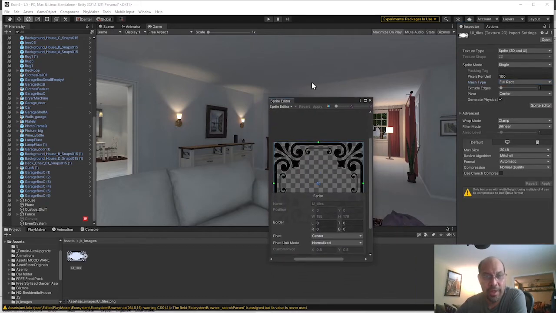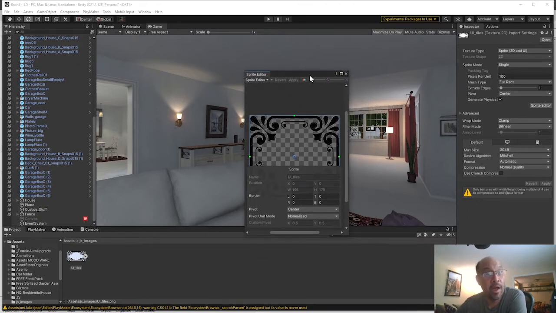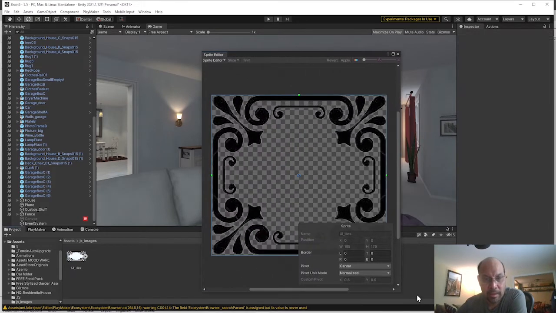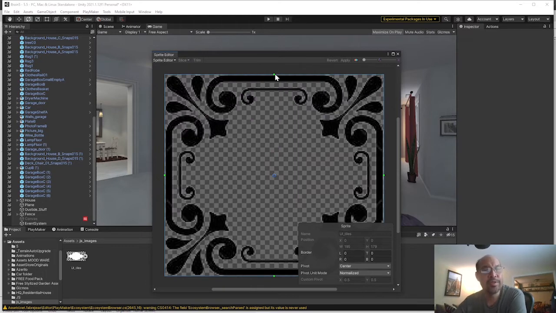Okay, it shows our thing, which is now ugly and black. It was white, but we can color on the fly now that it's a sprite. So let's go ahead and open this window up a little bit. And now these are the scale points, the scale regions. So what we basically want is the things that we want to not scale, we have to have outside of this little bounding box. So if we look at our artwork, it kind of stops here, and we want to replicate here as we scale out.